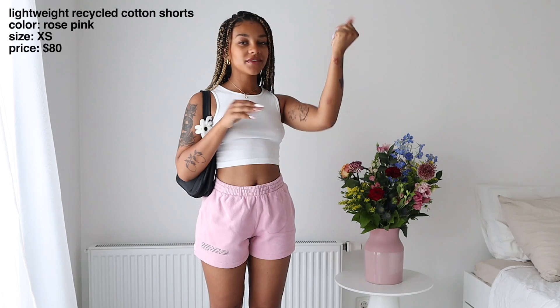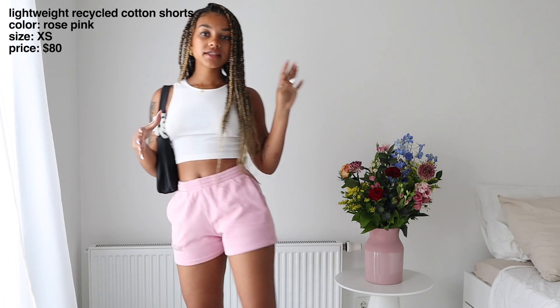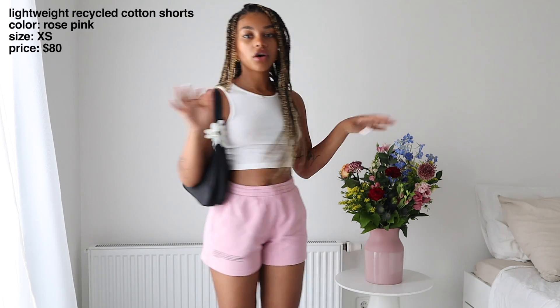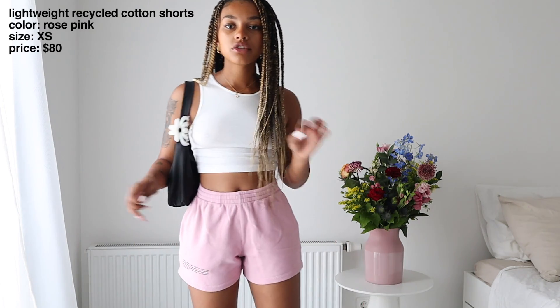The next piece are these adorable shorts — chef's kiss. They're in a gorgeous baby pink pastel color. I would personally wear this with a white tank top, a cute little shoulder bag, maybe a cute claw clip as an accessory, and some white sneakers. This is definitely an outfit I could wear today. When we think about summer outfits with shorts, we usually think of denim, but sweat shorts like these are great for summer when you want to be really comfortable without the heat of sweatpants.